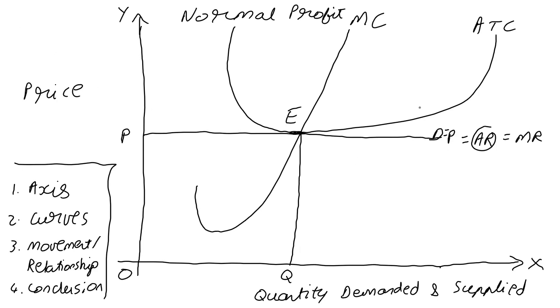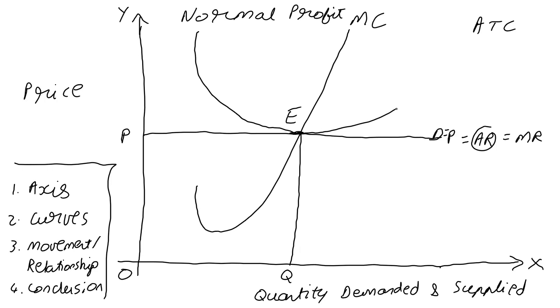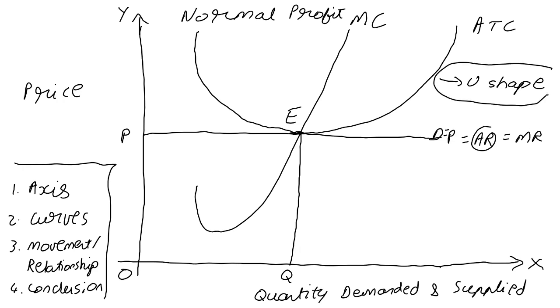One thing I would like to add, my ATC curve is rather sad. So if you had to do it, please try and make it as perfect a U shape as possible. This is purely an academic exercise. Something like this, going up like this, is a little better than what I had before. So always remember this has to be a U shape. And don't write this, this is just for your understanding.